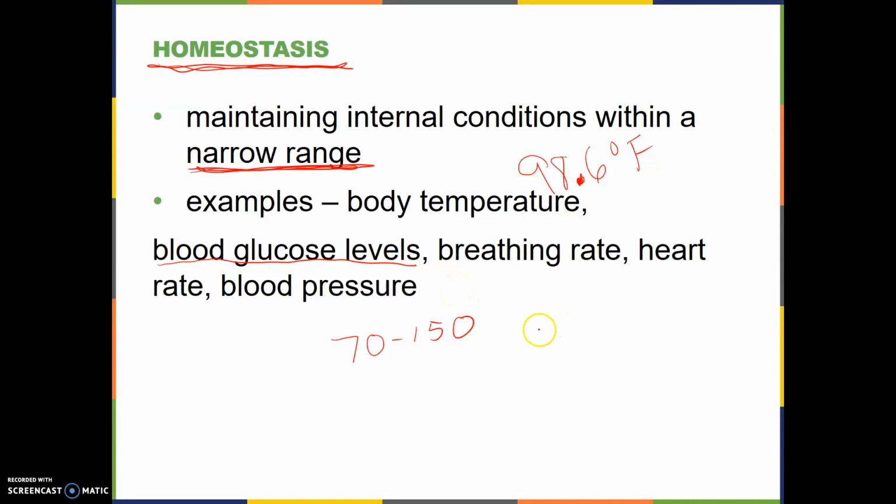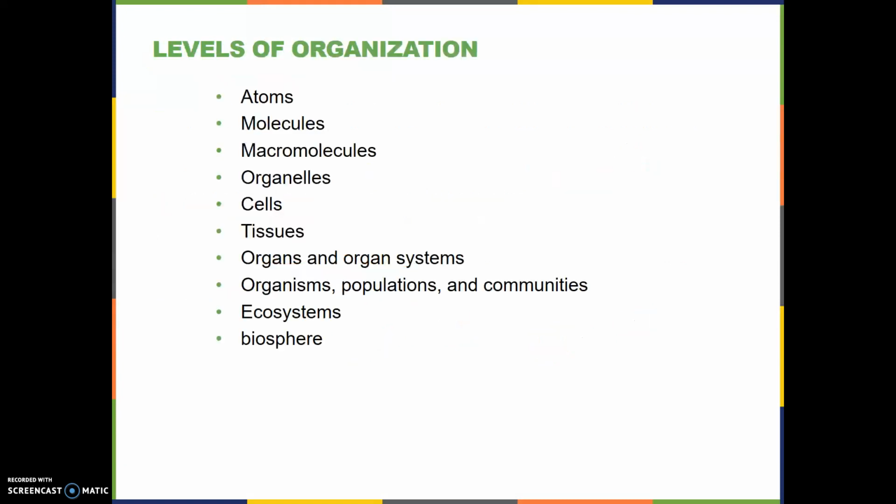But for a normal healthy person without diabetes, the normal range I think is from like 80 to 110 or 120, and it varies at different times of day. You want your fasting blood sugar when you wake up in the morning to be below 100, but during the day it can go up to 120 and it's okay. But anyway, breathing rate, heart rate, blood pressure: these are all conditions that organisms need to maintain within a narrow range. And there are many other examples. So homeostasis is just maintaining these stable conditions.